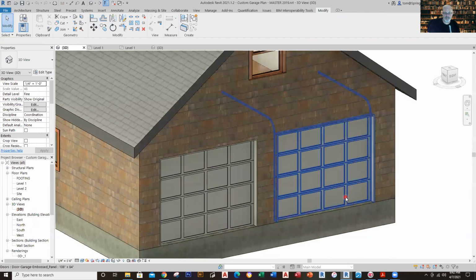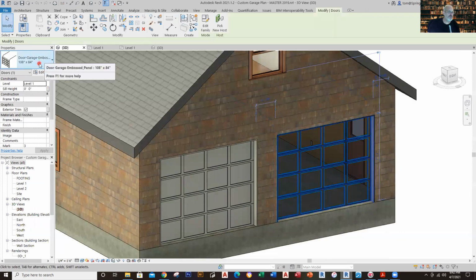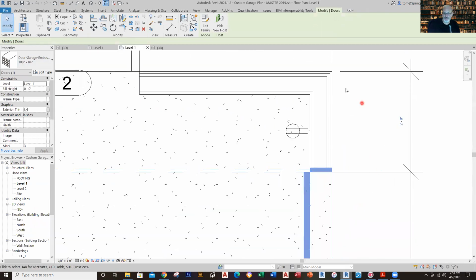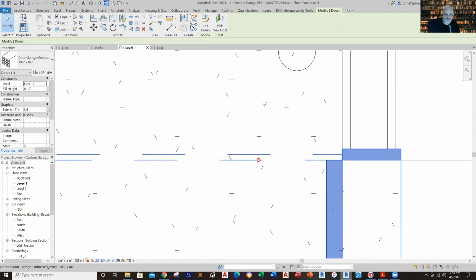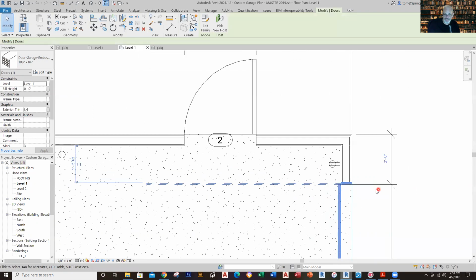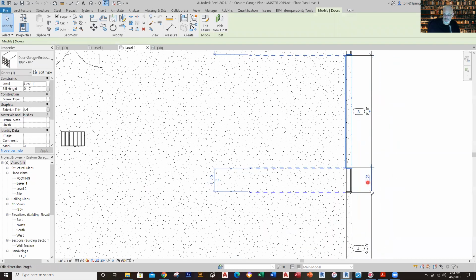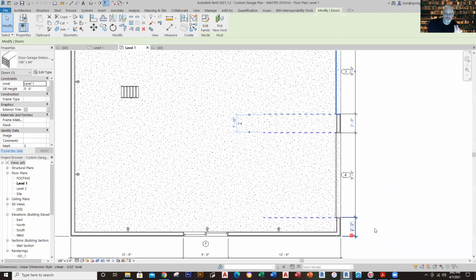If I click on that and ask it what it is, it tells me it's a door garage embossed panel, 108 by 84 inches. That's the first thing. Next, it tells you that this dimension is 2 feet from the outside of the building to the inside blue track, to this one. Not the outside blue track, the inside. And it's 2 feet. And then from there, the dimension will be exactly 9 feet from the inside track to inside track. 2 feet between them, and then the same dimension down here. So they're nice round numbers. I did this on purpose to make it easy.